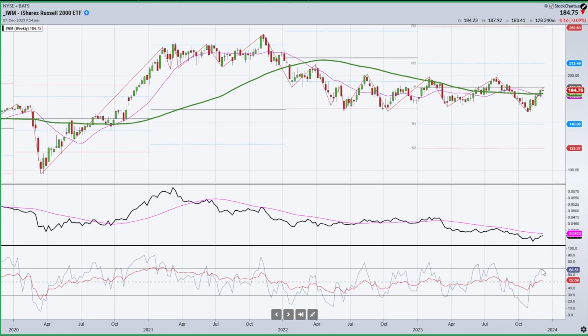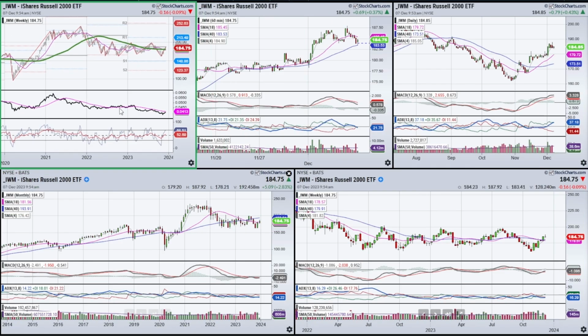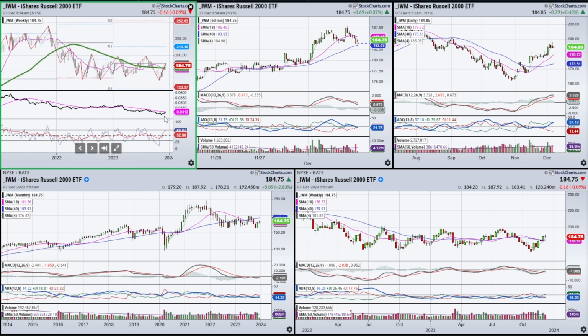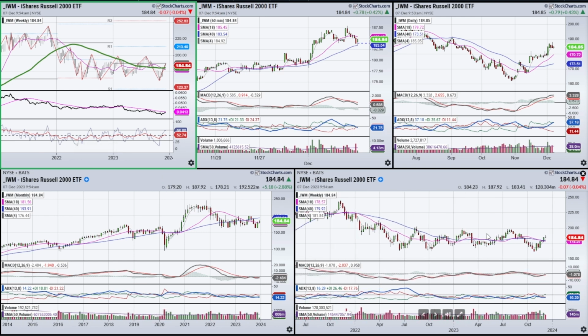It didn't make it to overbought. I mean, it would be a sign of strength if this could get to overbought. I would feel like there might be some more upside continuation, but we weren't able to do that, at least not on the initial run. So with that said, we're showing some small signs of life on a relative basis, starting to tick up a little bit. But we're going to need to see more confirmation.